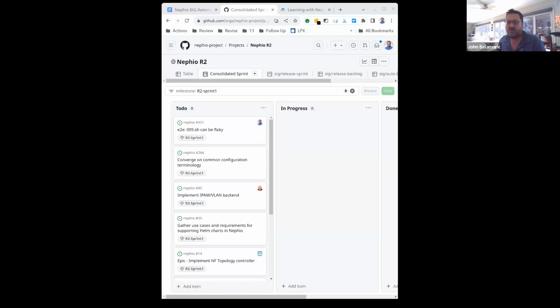Stephen had already brought up some document from SIG 1 about similar things. Over the next week, as we prepare, we should try to get the things on the board that relate to those, and then figure out how, or if, we can fit them in just a few weeks. Honestly, I'm not sure how much we're going to fit, but we should start planning them for R3. There can be stuff in the R2 sprints that won't be delivered until R3, and that's fine, because a lot of these things are going to take a while. So that'd be great.